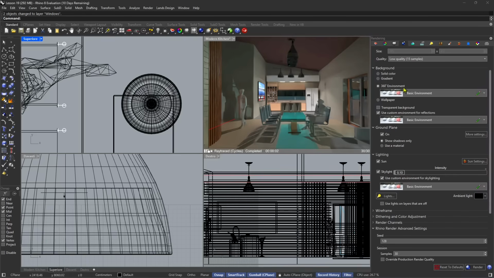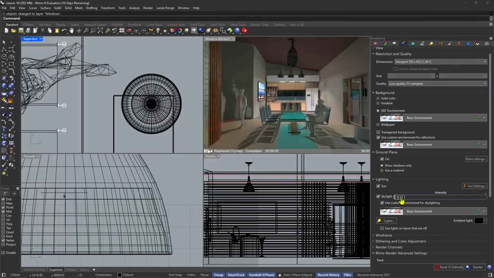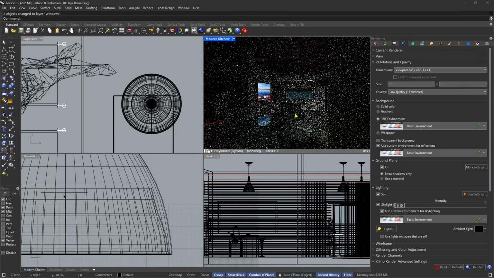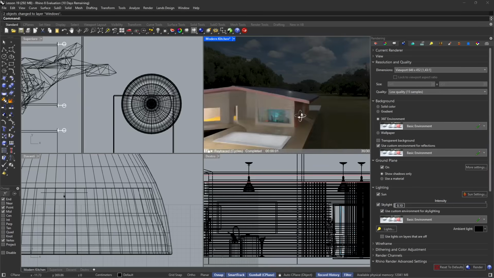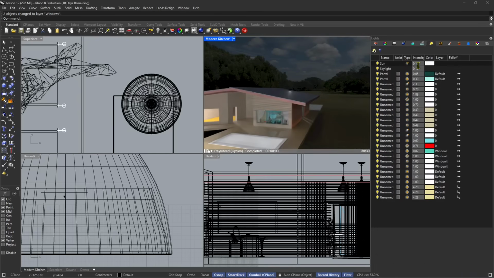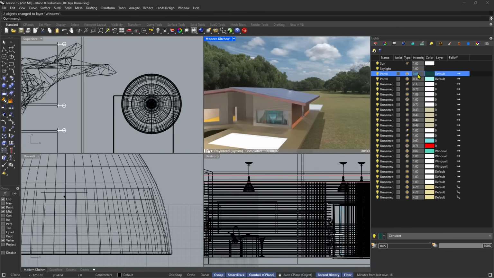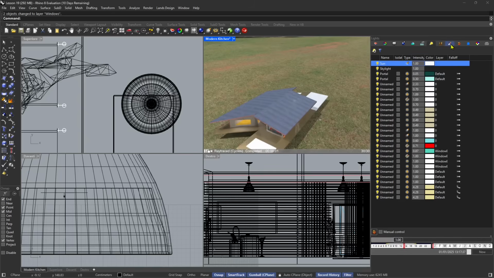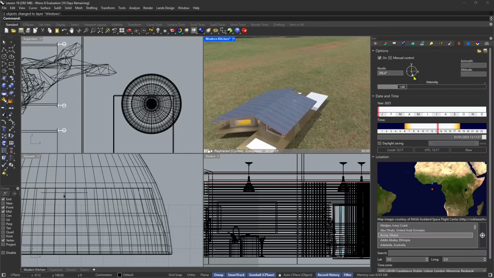And let me see here, skylight, okay. Let me go on the outside just for a second. Yeah, you can see it's pretty dark. Otherwise, if I want a day scene, I'm gonna bump up the sun and the skylight, and you can see also the sun direction. So you can do it from here. You can set it from here.